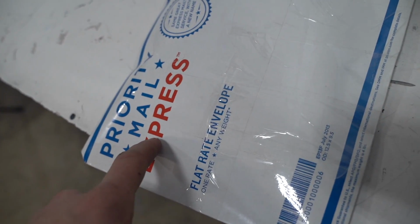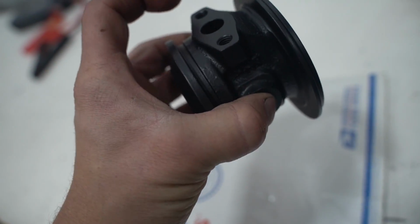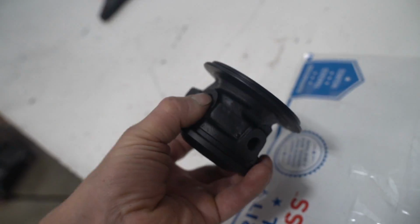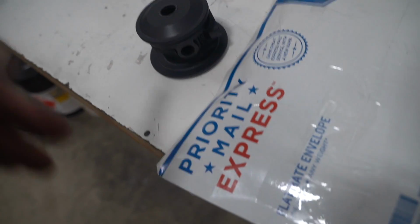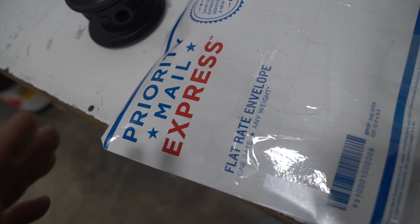Turbo Lab of America has a rebuild kit. So this center cartridge right here is from a GT 3076 or 3071. Same exact cartridge. And Turbo Lab of America has rebuild kits for the ball bearing turbos. If you want to pick one up, I'll link it down below. They're on Amazon for about $150 for the whole entire kit. Now, we didn't need the whole entire kit, so I didn't get the whole entire kit. There are just a few parts and pieces that we did need.